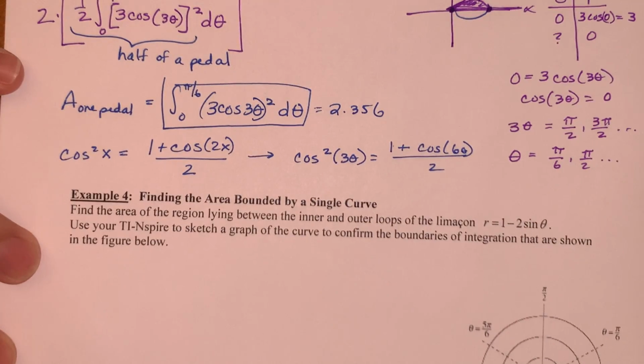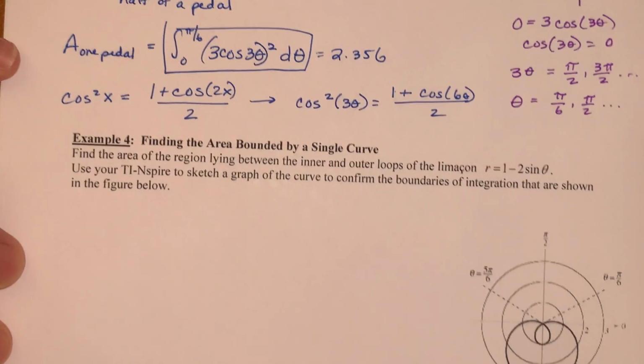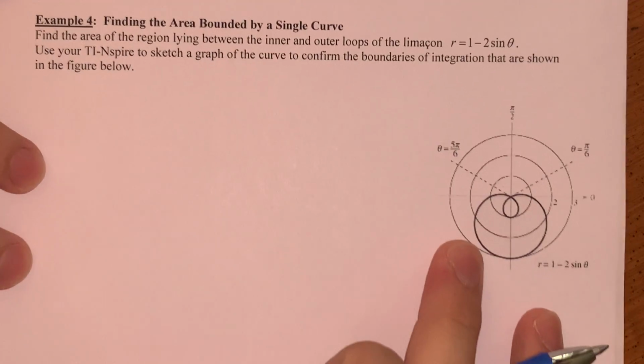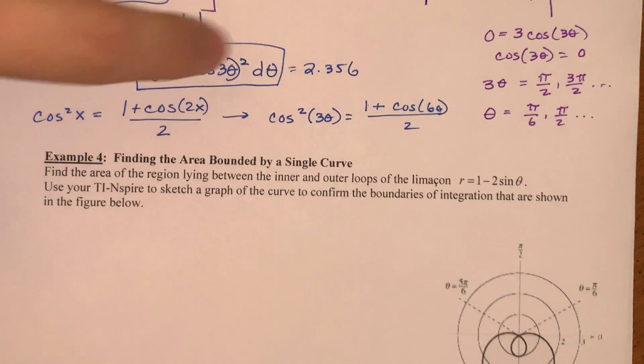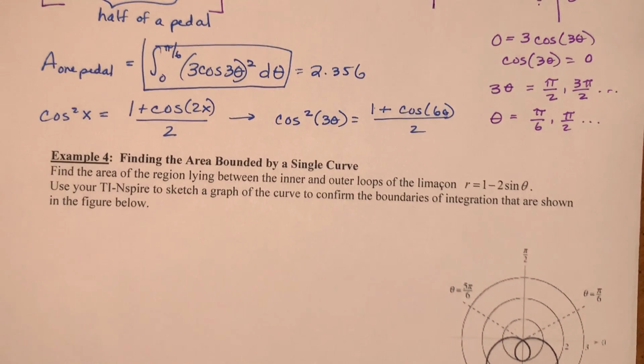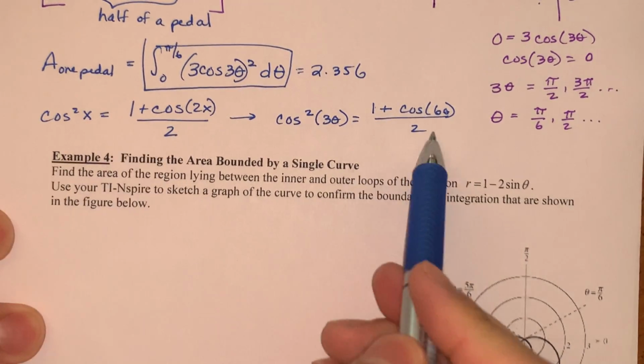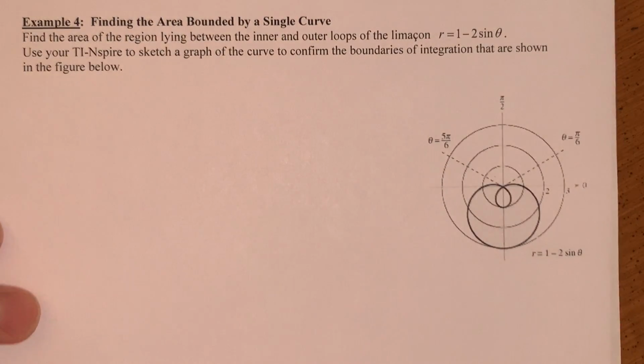How long is this video already? 16 minutes. So I want to make sure that I get through another example because I don't want to make these videos too long. But keep in mind that you will have to probably integrate this by hand. Okay? And that would at least get you started on how to do that.